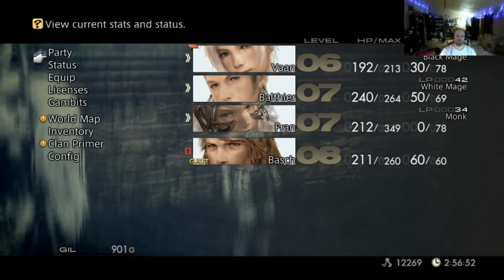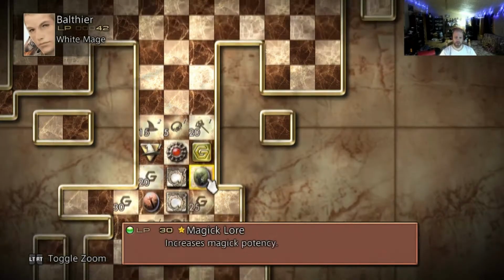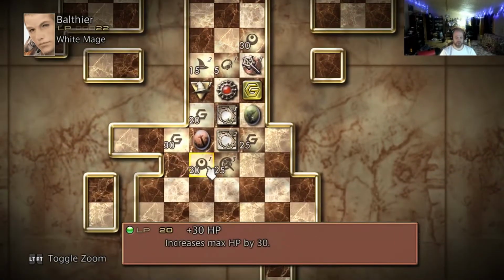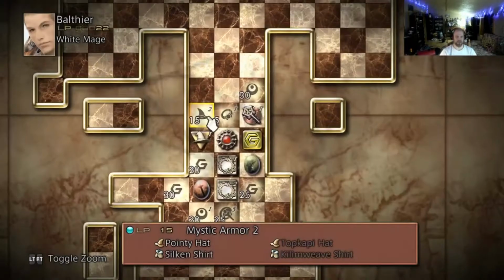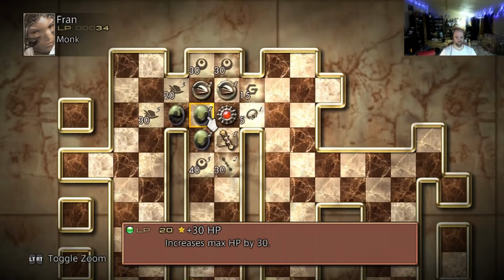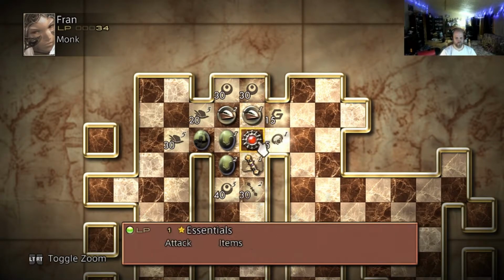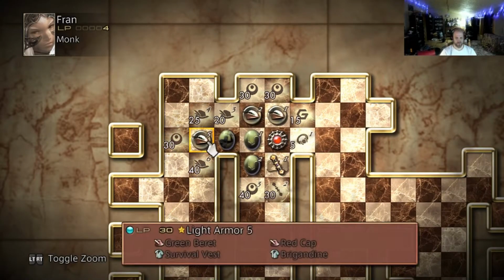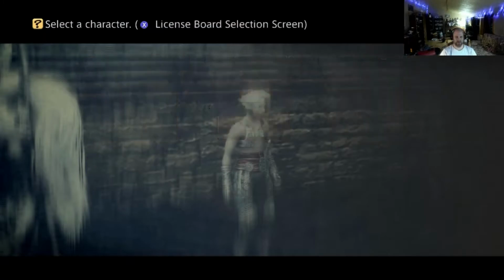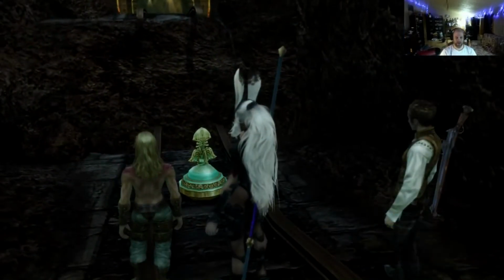Alright, let's check our... We got a decent amount of license points. Let's go ahead and spend them. Get my stabs. For him, we'll get his rod so he can equip his rod. He's got 22. I could get him slight MP increase, but let's go with the Mystic Armor. I don't know why I went 5, I should have went 4. That was a derp. Whatever. So I can get our map.